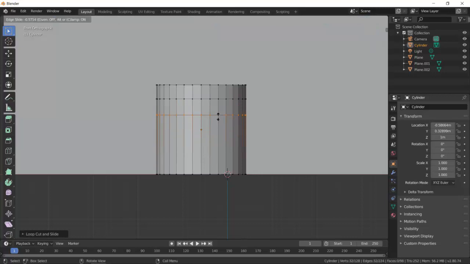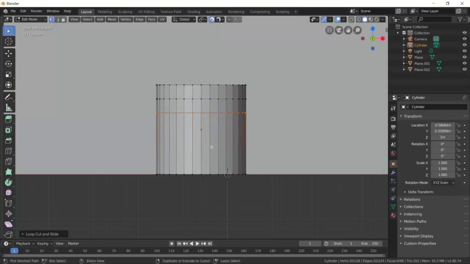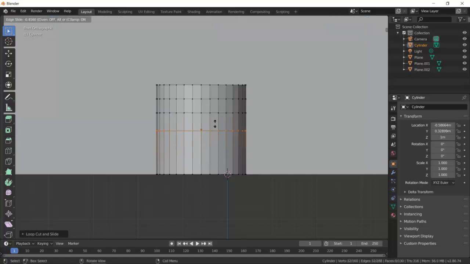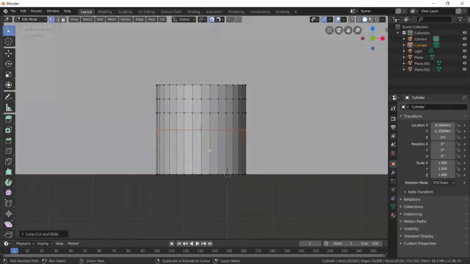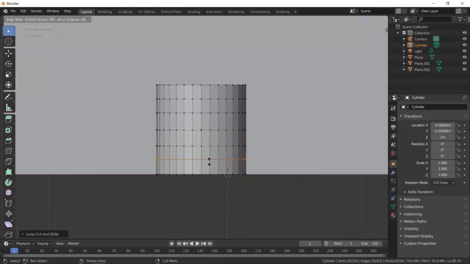So click again and drag it up. Click and drag. Now these are going to be shape points that I use to shape my cup. And we'll just leave the last one towards the bottom.